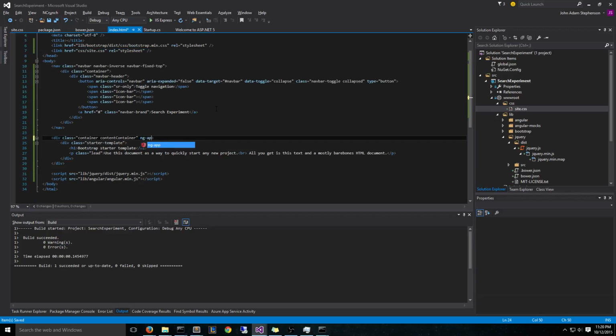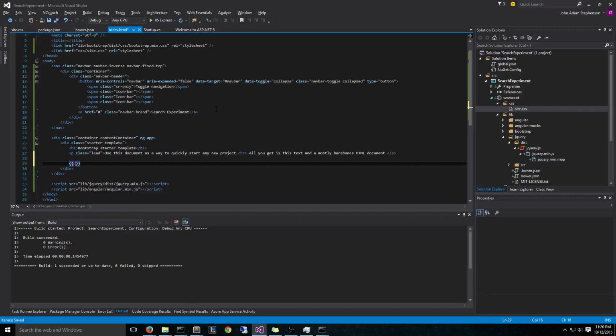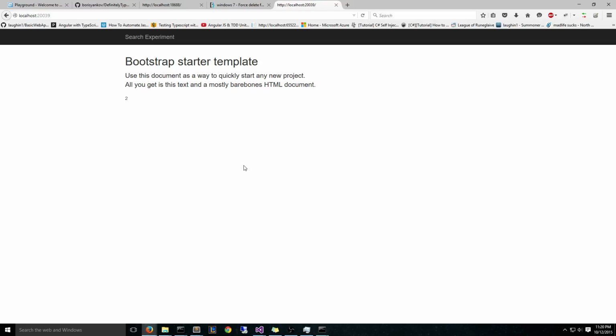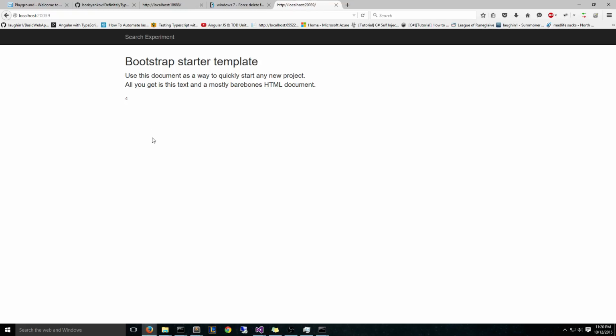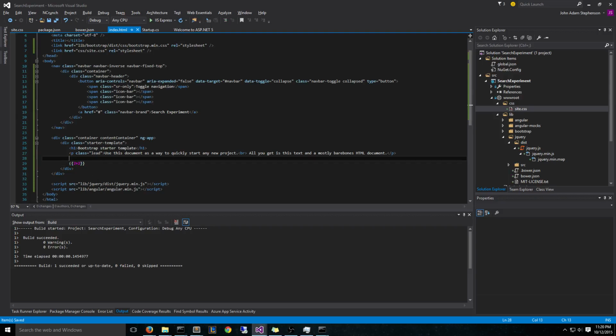So I'm just going to add ng-app, and then inside of here I'm going to add a 2. And so then when I refresh the page, we see the 2, of course. That's not really fancy, but if I did 2 plus 2, it would get evaluated to 4. That's because everything inside of the curly braces gets evaluated because it's inside of an ng-app. So this means that I could throw on a div row here, below here.